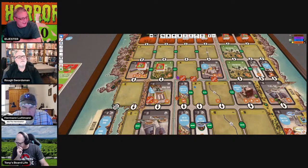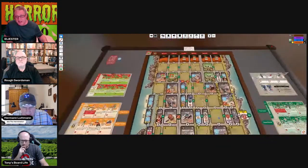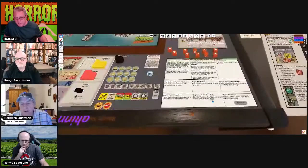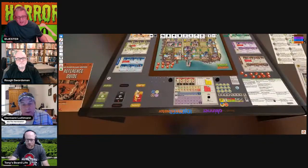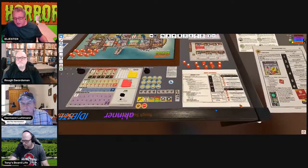Right. All right. So we know that there are horrors on the board. According to our little instructions, it says, click the reshuffle fate button to reshuffle the fate deck, because the ones we pulled go back now. So we hit reshuffle fate. Oh, look at that. It does it. Ooh, that's cool. Wow, nice. You have to hit the button. And it says have fun. So then we hit the have fun button and yep, there's your repair chart.